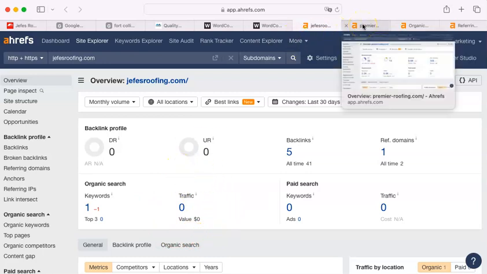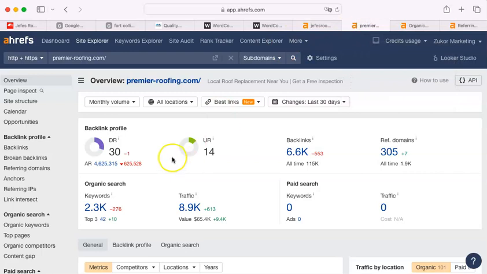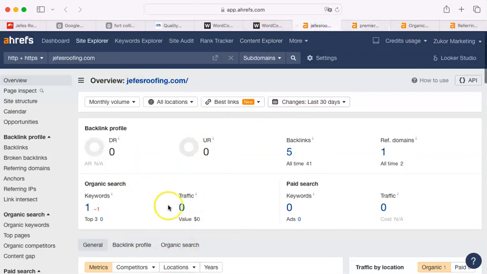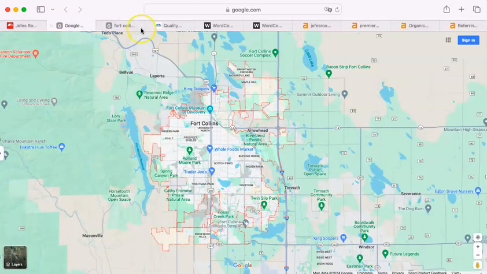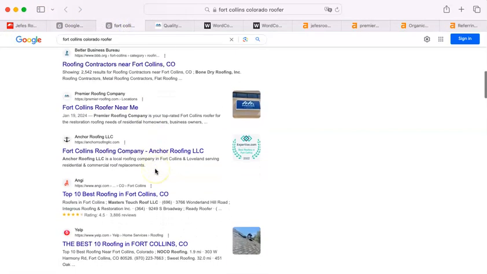I'm going to show you what the difference is by being high on the list. Their traffic was 8,900. You don't have to get up to that number in order to be successful in the Google world, but I can tell you the 8,900 is more likely to get an estimate request, more likely to get a potential customer, more likely to make some money off of your website. And this all has to do with the placement that you get in a Google search.